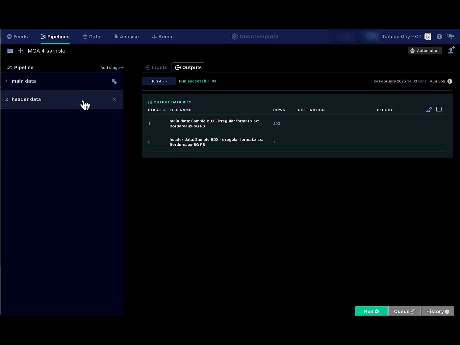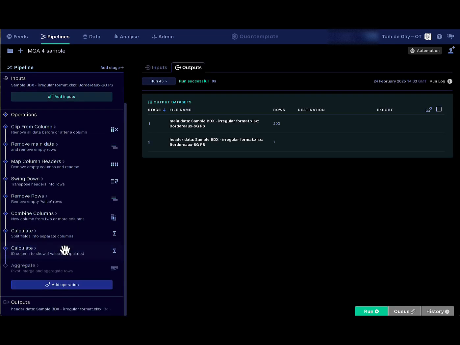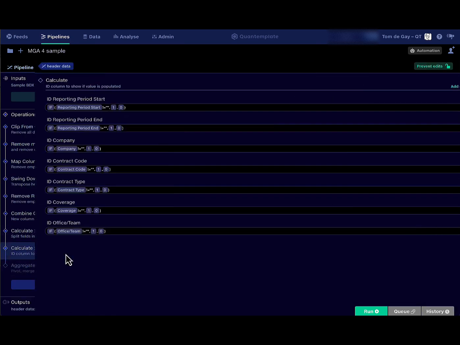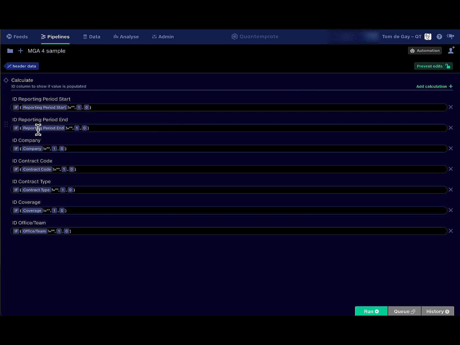And that is just a simple couple of calculate operations, where we're just defining what we want our output columns to be called, and some if statements to move them into a separate column, and then some if statements to create those flag columns.